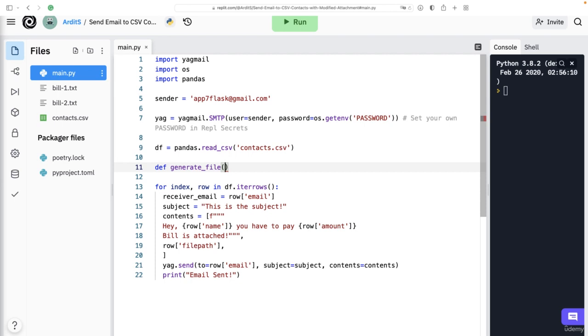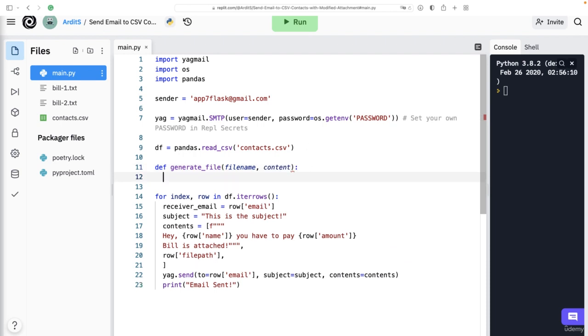And the input is, so what changes in between these text files? So we have one text file for ardit. We're gonna have something for John and so on. What's going to change is the file name and the content of the text file as well. So these two we use as arguments.